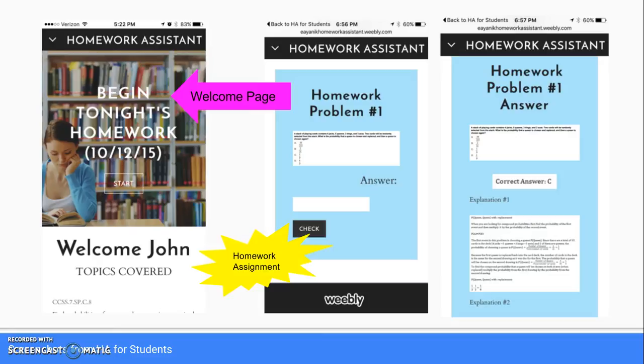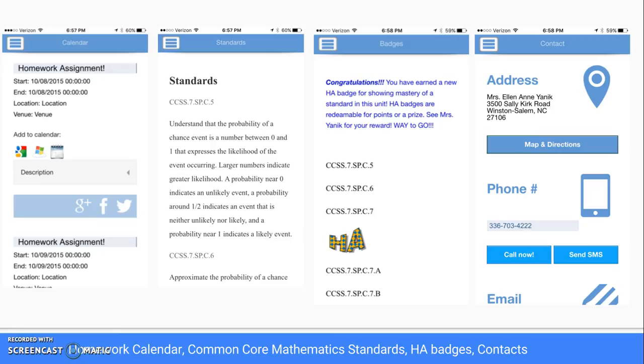It's straightforward. It's very similar, regardless of whether one night they do their homework on their phone and the next on a computer, they are looking at the same thing. Again, with that start button, and you'll notice that the problem decks are exactly the same as they were on the computer.